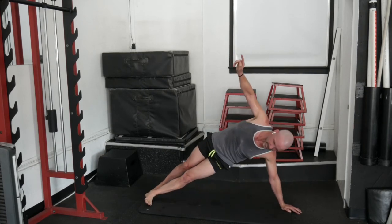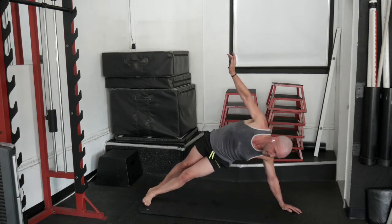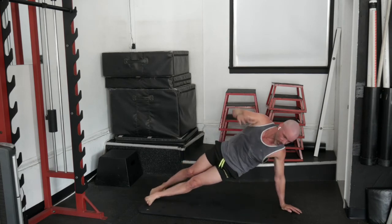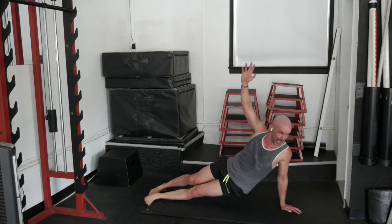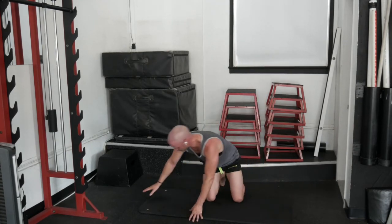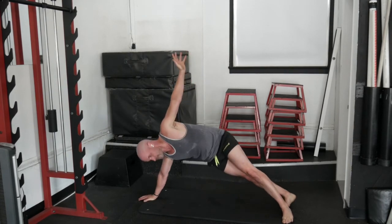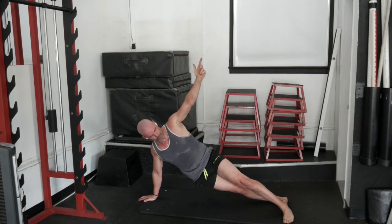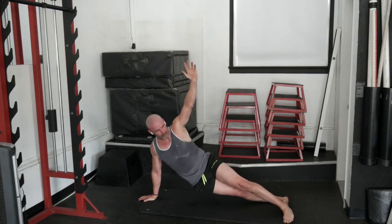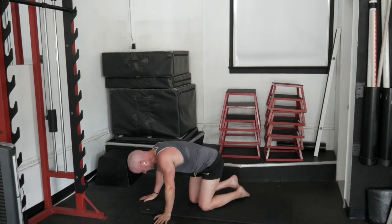Drop it as low, press it up high. Drop it low, press it high. Push the rib cage away from the floor. Get those obliques working. Switch. Right to it. Go. Come on. 10 more seconds. We got this. 5, 4, 3, 2, 1. Time. Woo!